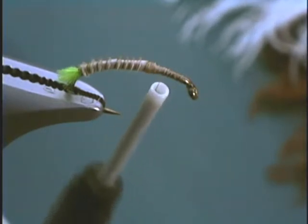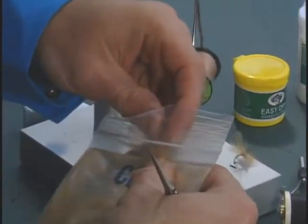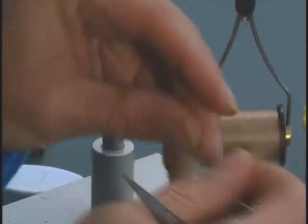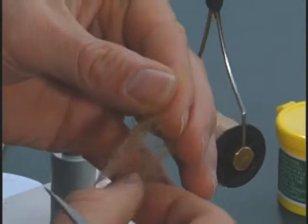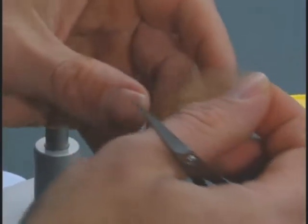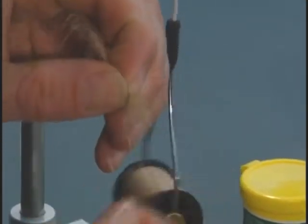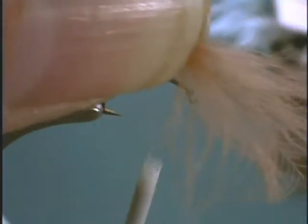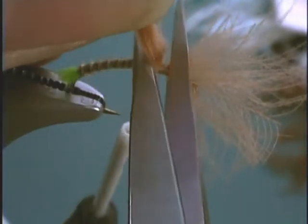And then we're going to select some CDC. Since this is a fairly large one, we'll probably take about 3 feathers. And what we're going to do here is kind of match up and even up the tips. Like so. Grab by the tips and then we're just going to stroke all this towards the tip. Then we're going to measure it for length. The length is going to be from the back of the hook up to the eye. So about right there. Then we come up into the middle of our thorax area and just tie it down. Take several turns of thread and make sure it's tied in there nice and good, and trim off our excess.